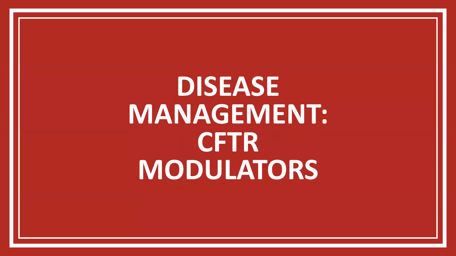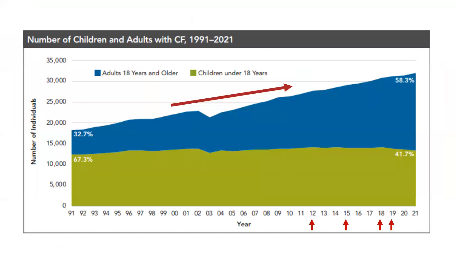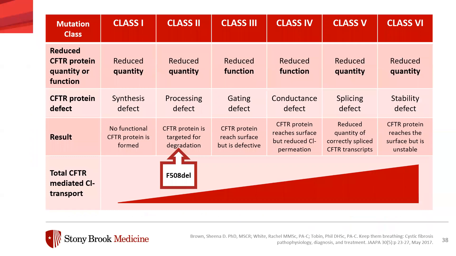Moving on to CFTR modulators. A graph demonstrates that people are living longer due to new advances using these CFTR modulators, with FDA approval dates marked: Ivacaftor in 2012, Orkambi in 2015, Symdeco in 2018, and Trikafta in 2019. Before discussing the modulators, it's important to revisit mutation classes, since many modulators are functional depending on mutation type. The most common mutation is the prototypical class 2 mutation called F508del, which accounts for 70% of all mutations — it's when the phenylalanine amino acid is deleted, causing the protein to be targeted for degradation.